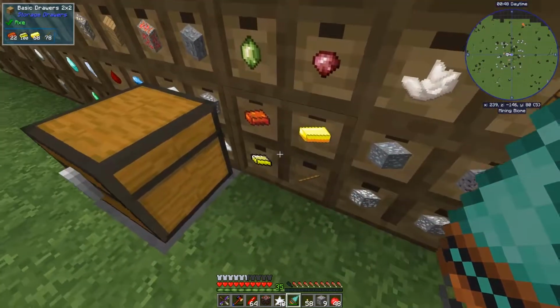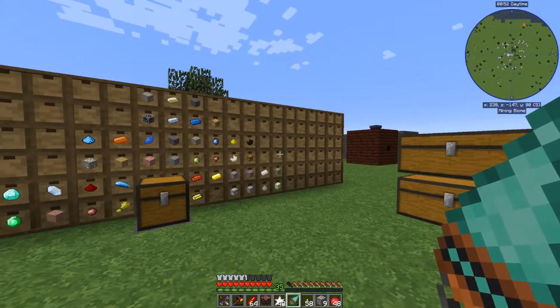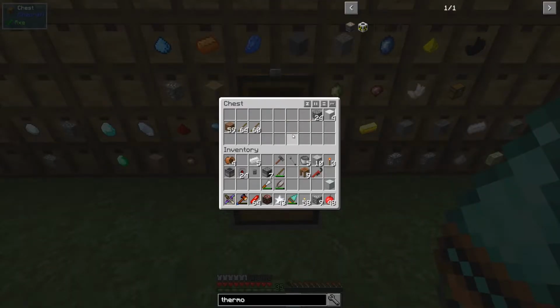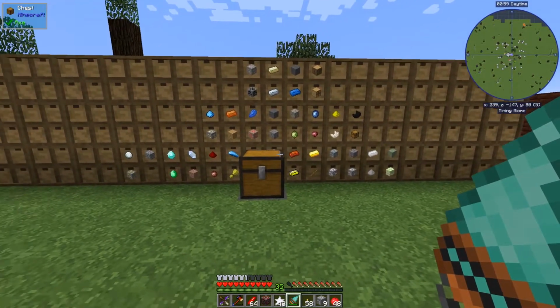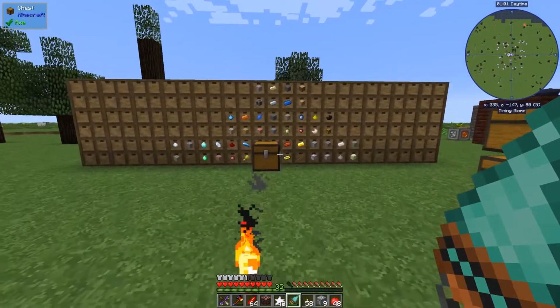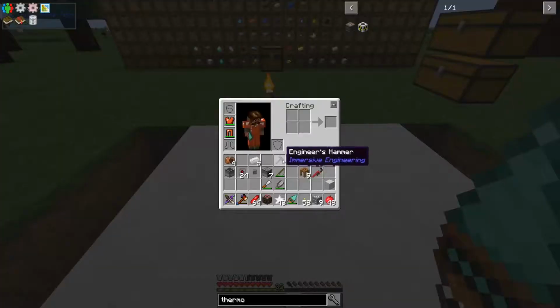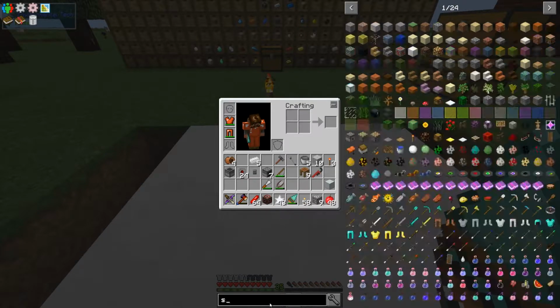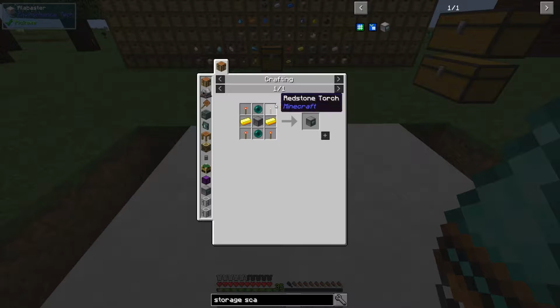Oh, I should mention this, by the way. I did get a drawer controller late last episode, so I decided to make the full set of drawers, at least an initial set of drawers. As you can see, as I'm placing stuff in here, it's finding its own place in the drawer controller. It's not easy to find stuff once this starts to really expand, so I do want to head towards the storage scanner. Yeah, unfortunately, it's 2 ender pearls. I don't have any yet.